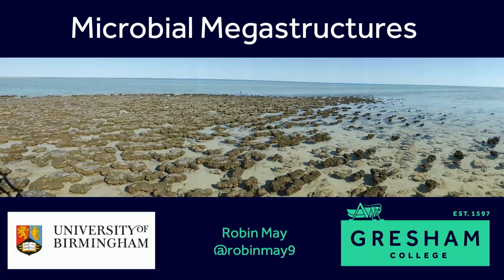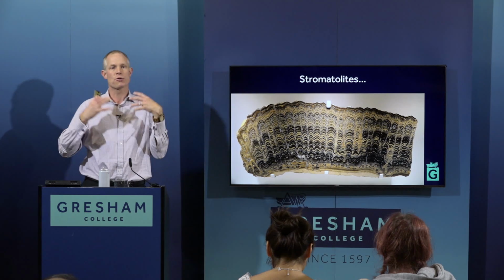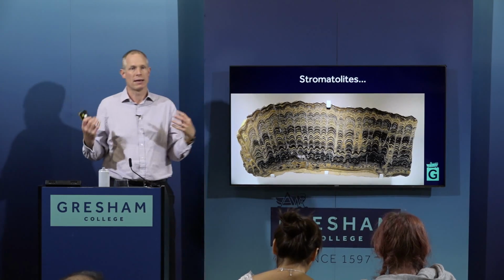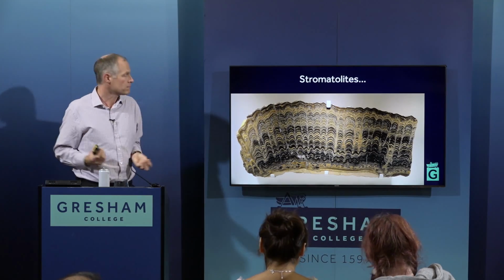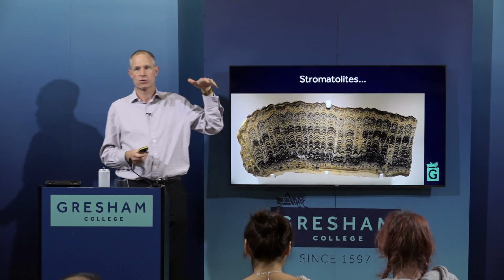But if you slice through a stromatolite, you see an image that looks a little bit like this. Layer upon layer, a bit like a tree ring or some kind of layered pancake structure. And this tells you that a stromatolite is not a rock, it's not a boulder. It is something that has been created, and it's been created by microbes, because each of these layers is a layer of photosynthetic microorganisms that have sat, and they have photosynthesized, they have secreted and gained around them minerals that have over time formed into a stony layer, actually trapping the microbes and killing them. And then a new layer of microbes forms on top, starts depositing more minerals, and so the stromatolite grows.